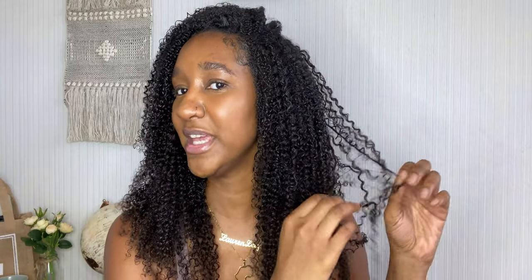I don't even know what to say. I'm literally lost for words with this one. This is one of the best I have ever tried. So it's 100% human Remy hair, very soft. When I detangle it, it goes voluminous like my own hair, like this one.